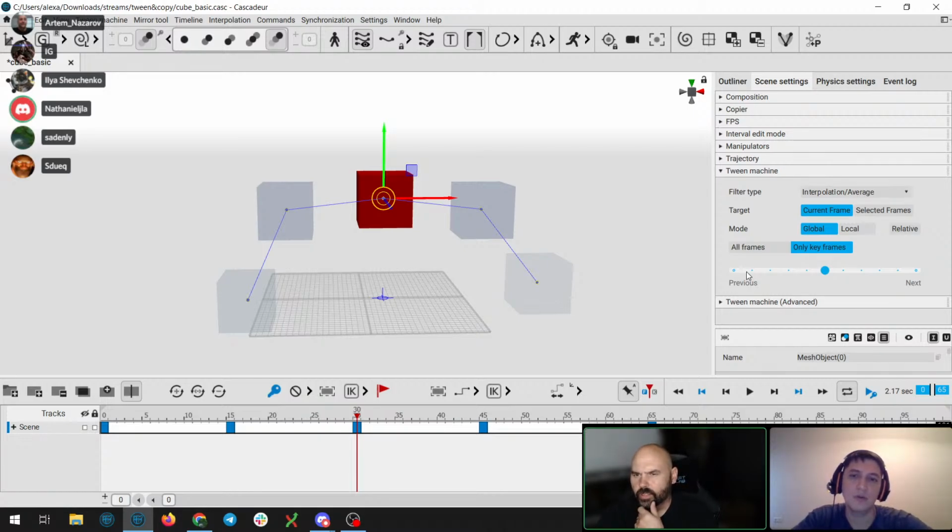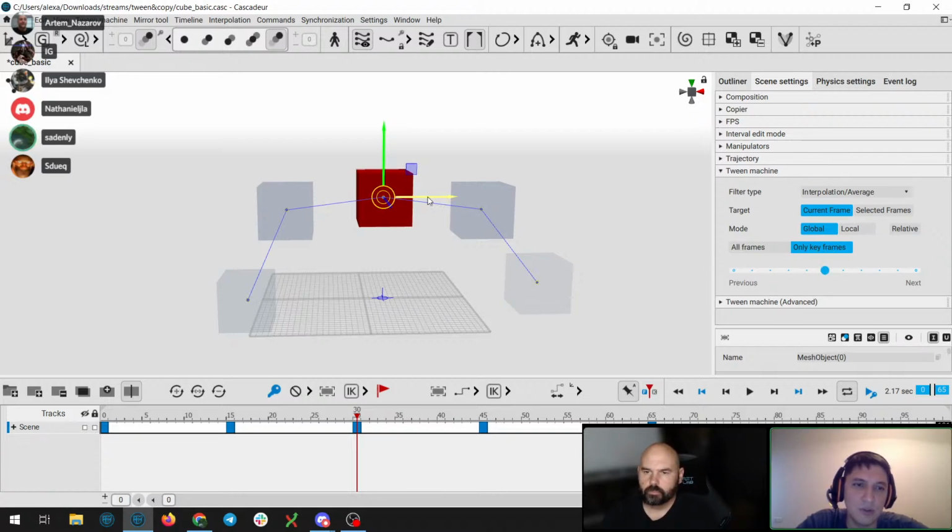I'm still trying to understand that last one with the average. It averaged the previous and next frame together to give you that center point, and that box then went to that center point. Does sliding to previous versus next matter in that case? Because the two of them, I would think, would average the same. Yeah, it's just a bug. Interpolation should be written here instead of previous, and average here. Ah, I see. Okay. Yeah, that is just a bug. And so I can get closer to this interpolated position and to the average position.